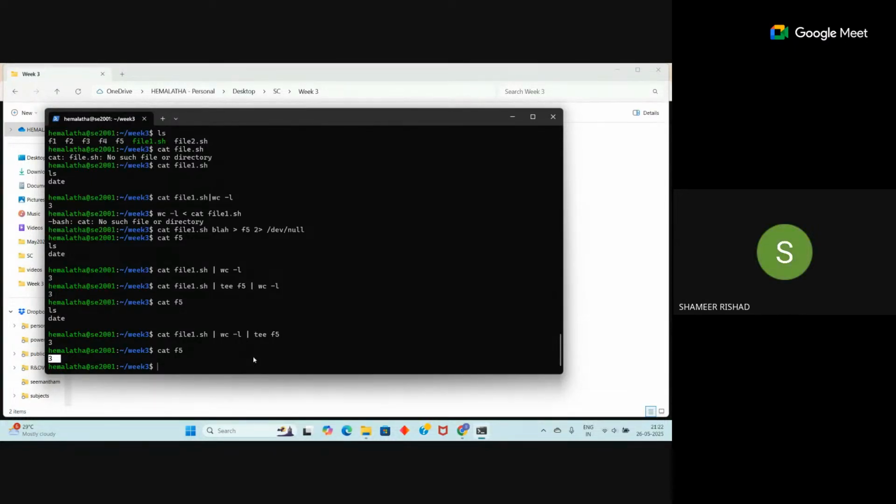If tee is the last one, then it will store the output in that file as well as redirect to the output device, the monitor. Whereas if it is somewhere in the middle, then the output of the previous command, it will store in that file, and that output again it will send to the next command.